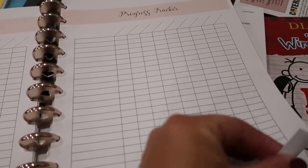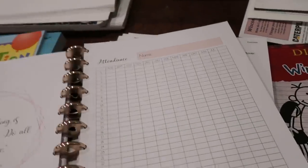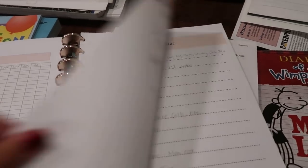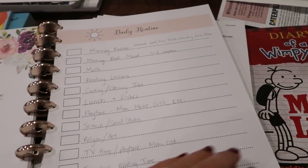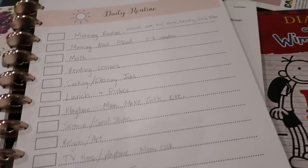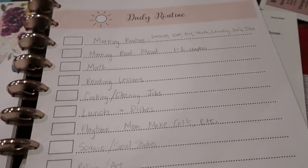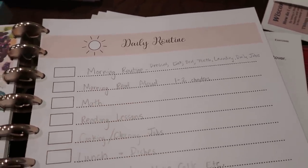We get into a progress tracker, which I think you could put grades or attendance in. Oh no, here we go. We have attendance in here for plenty of kids. And then there is a daily routine of how the day is going to go. I did fill this in already. This will change according to the day, but this is a loose daily routine for us. So we have our morning routine.